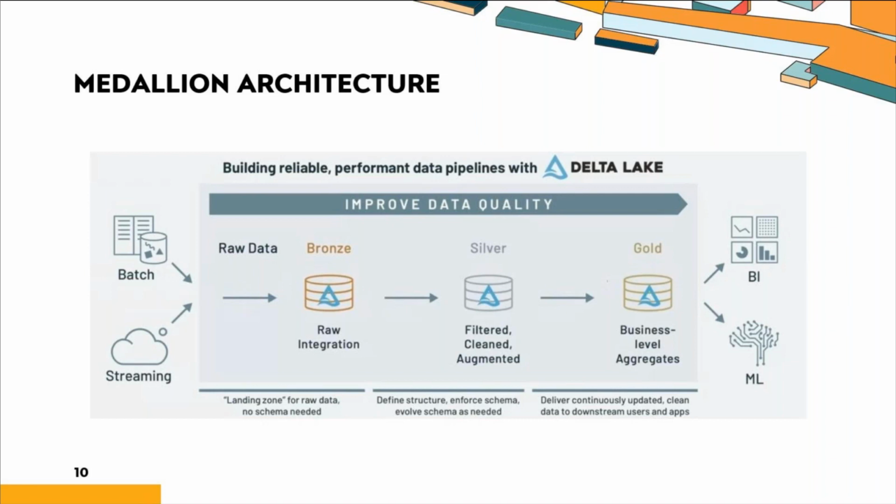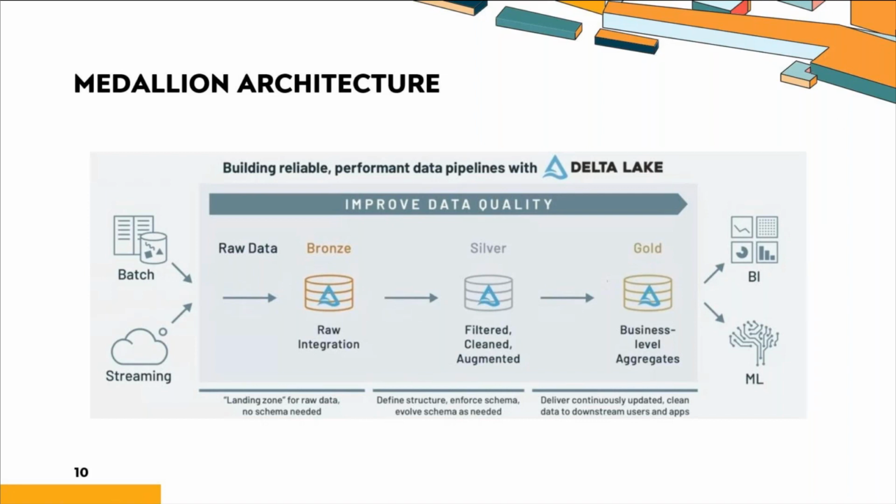At these different layers, there are different tasks that can be performed. As we go along, there will be an improvement in data quality, but that doesn't mean we can't do anything with the raw data in the bronze table. Some machine learning cases, specifically those that require real-time analysis and streaming machine learning models, sometimes need access to data very quickly and need to be able to make a decision quickly. So things like real-time pricing and fraud detection or other anomaly detection methods can use this data in the bronze layer.